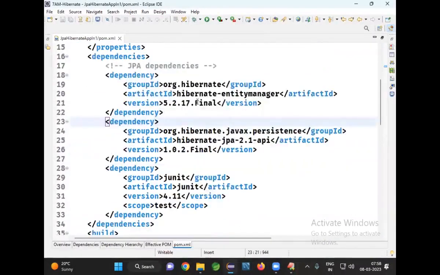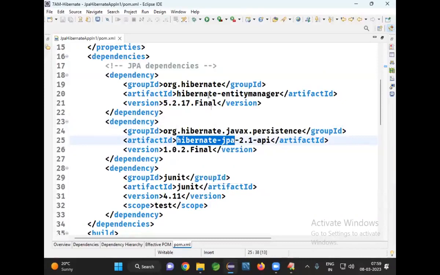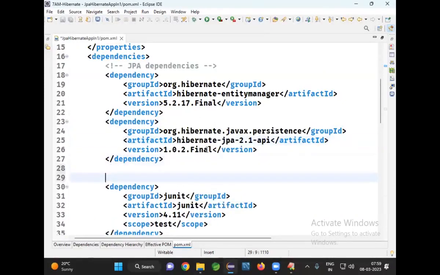What are the JPA dependencies I need to add? Hibernate-entity-manager. Next one, Hibernate-JPA. What are these two dependencies? JPA dependencies.